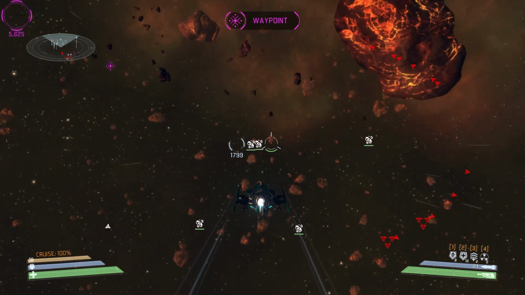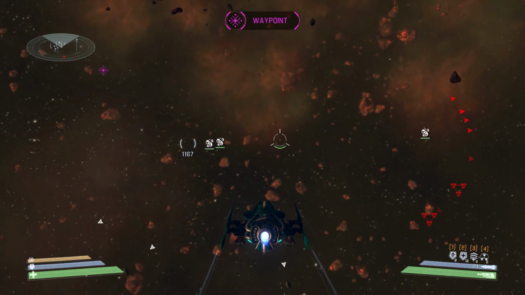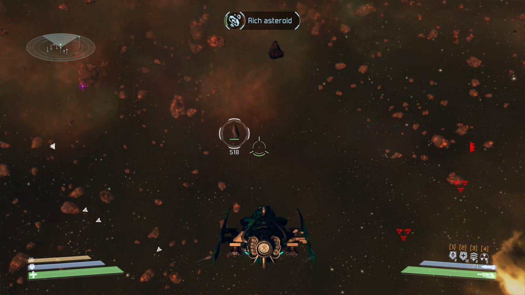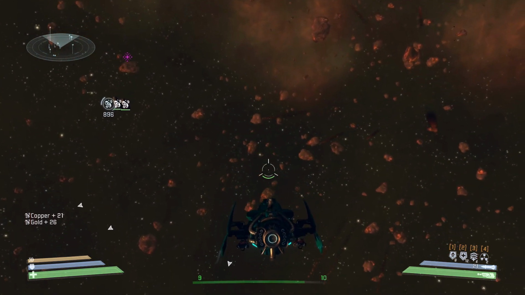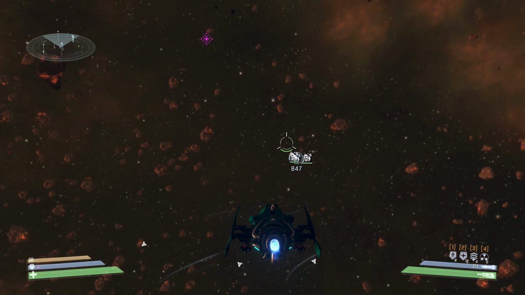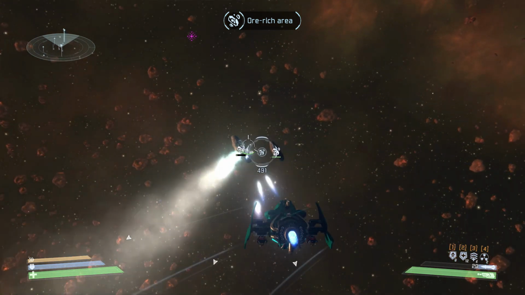So these things, this is how it's marked on the star chart, and when you approach, each rich asteroid is going to be marked. So what you do, you mine that just like any other asteroid, but the difference is, as you see, 21, 26. So the amount of materials is much larger, a greater reward than with any other asteroids. So you can do that as well.